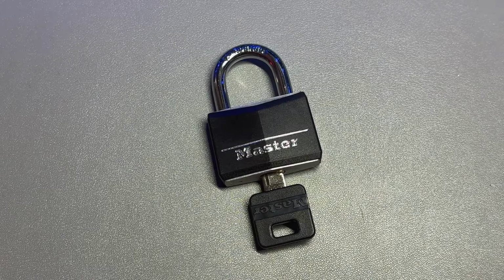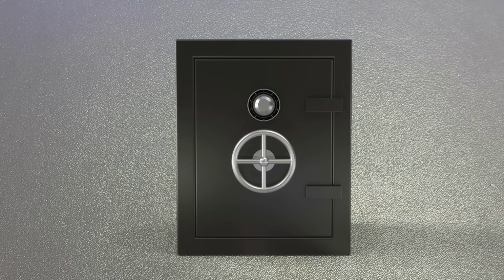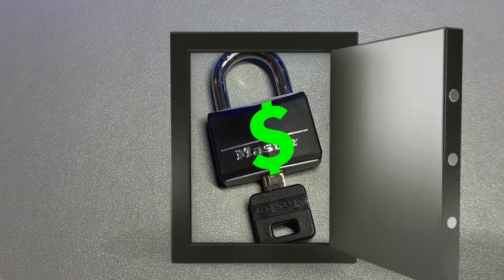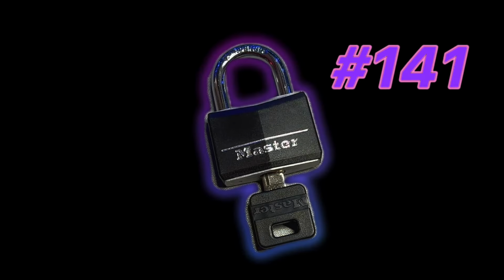Whether you're buying a lock to practice your lockpicking skills for Locksport, or you're buying one so that you can pick it for a belt ranking in the Lockpickers United, or maybe you're just trying to find one to use to actually lock something up, it's important that you get the best lock for your money, but still get the right lock for the job. So today, I want to take a look at the Masterlock number 141D.